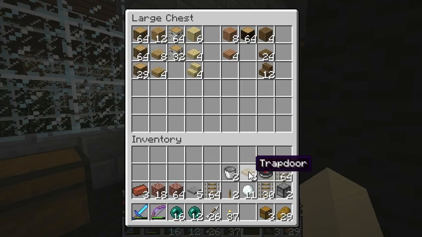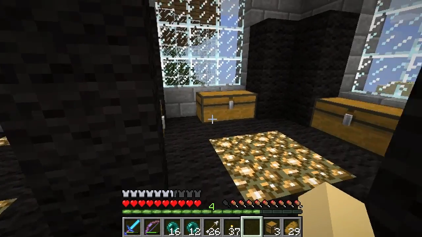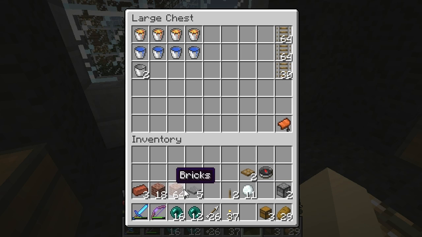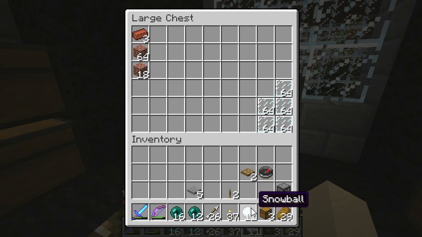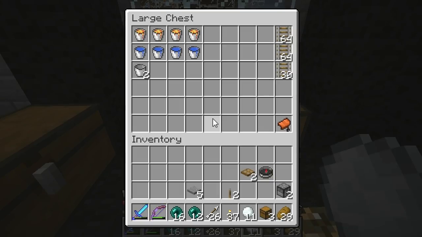Alright. Those are the same thing, I don't understand. But oh well. Alright, and then, yeah, I think these could probably go over here. In this thing. Might as well. I think I'll put them up here, though. Yeah, that's fine. Trapdoor. Got some of these. Let's put these here. There we go. Got some snowballs. I don't really know where I'm pulling for snowballs.